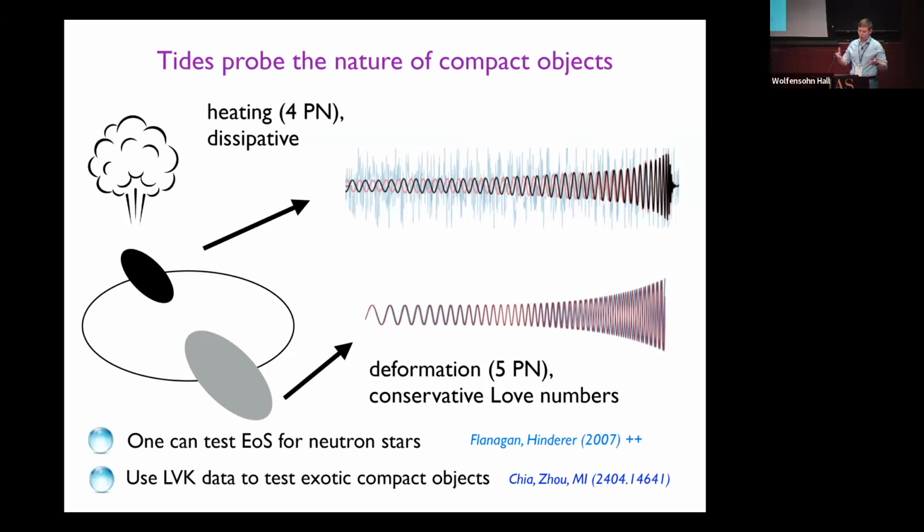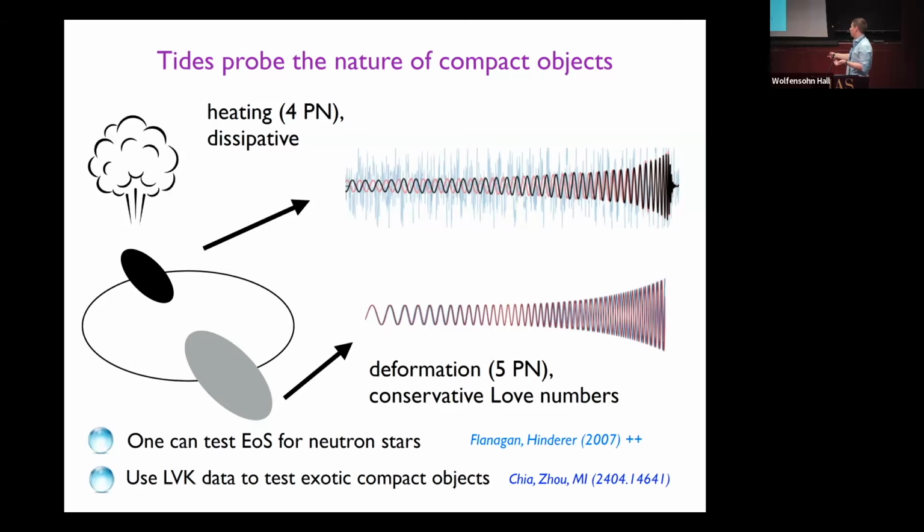On top of that, if the body is made of a fluid with some viscosity, or for instance, if we're talking about a black hole that has a horizon that absorbs things. So in this case, if you have some absorptive property, something like viscosity, then you can actually convert the mechanical energy into heat. And a classical effect of this tidal heating is tidal locking. So we know that for the Earth-Moon system, the moon is tidally locked, so we get to see only one side of the moon. This is precisely because of the tidal heating. So those are the two effects that are sensitive to the internal structure of the bodies. And in the post-Newtonian nomenclature, they correspond to different orders. So the tidal heating appears first at four post-Newtonian orders, so it modifies the waveform like this.